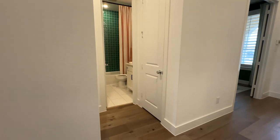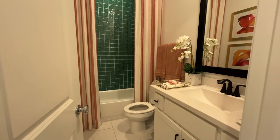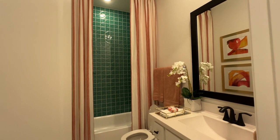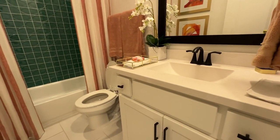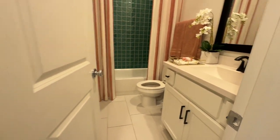There is plenty of space in here for a full-size washer and dryer — you can do front load or top load. Across the hall is a full-size bath. Again, with the art style tile all the way to the ceiling — it's definitely an option. If this is too much for you, you can always go very neutral. When you meet with your Highland sales consultant, they are happy to walk you through all of the options. It's a full-size sink, storage, and toilet.